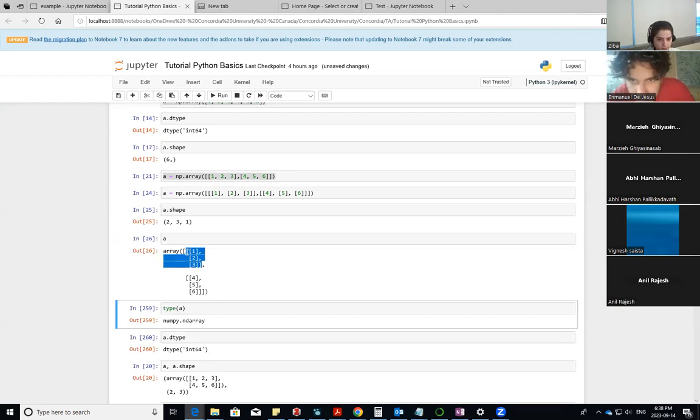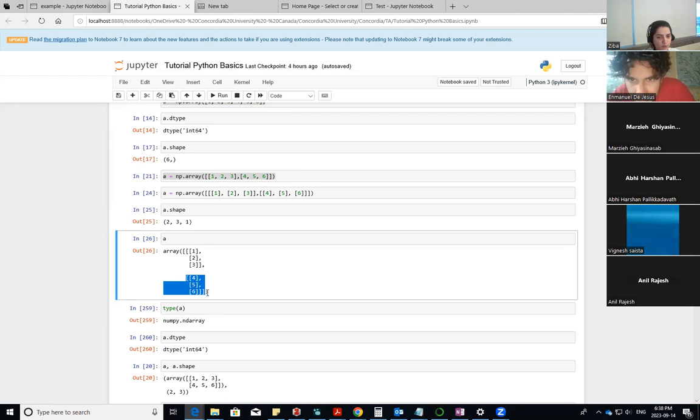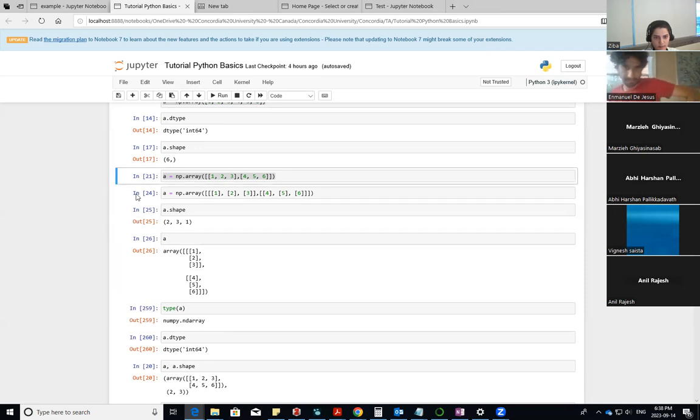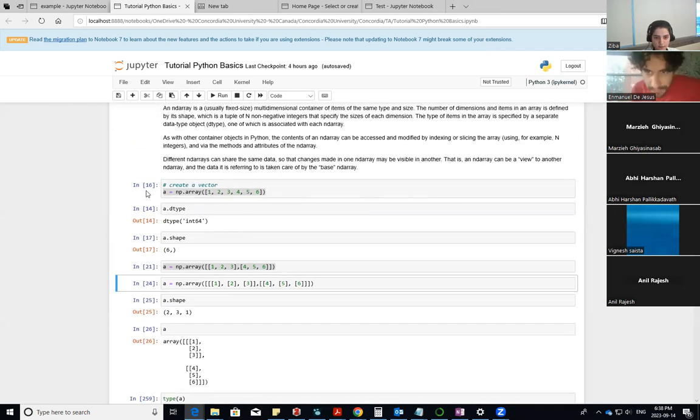See, this is my first dimension, 2 rows. And then the second dimension here. And lastly, this dimension. Okay. So this is just to give an idea about the shapes and the attributes.